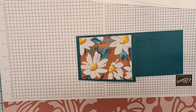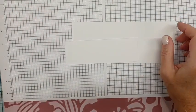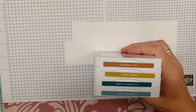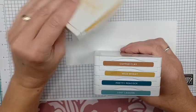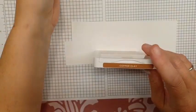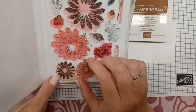So what we're going to do is put this off to the side for a second. And we're going to do some stamping with those pieces of basic white. I've got a whole bunch of different inks here. You'll see Copper Clay, Wild Wheat, Pretty Peacock, Lost Lagoon, and Crushed Curry. I wanted to pick up the Copper Clay from the DSP. So I'm going to be using that with the outline of the little flower. You want to grab the little flower for that. So we're going to grab the outline.